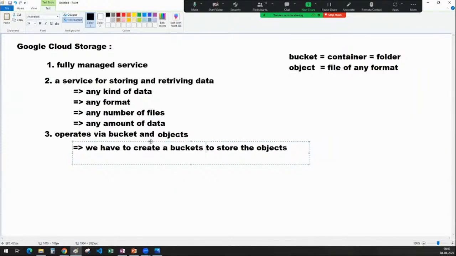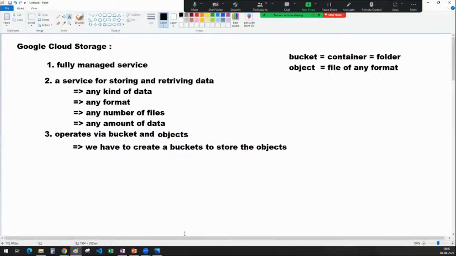This is how Google Cloud Storage operates, guys. It operates via buckets and objects. A bucket is a container, and an object is a file of any format.